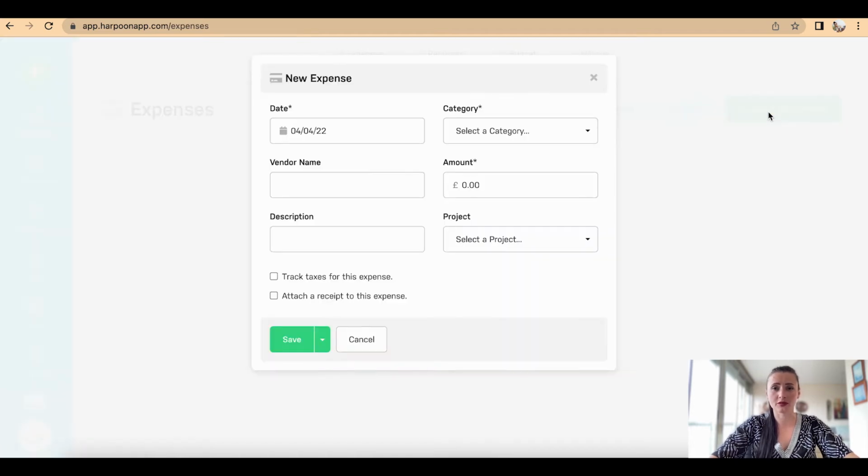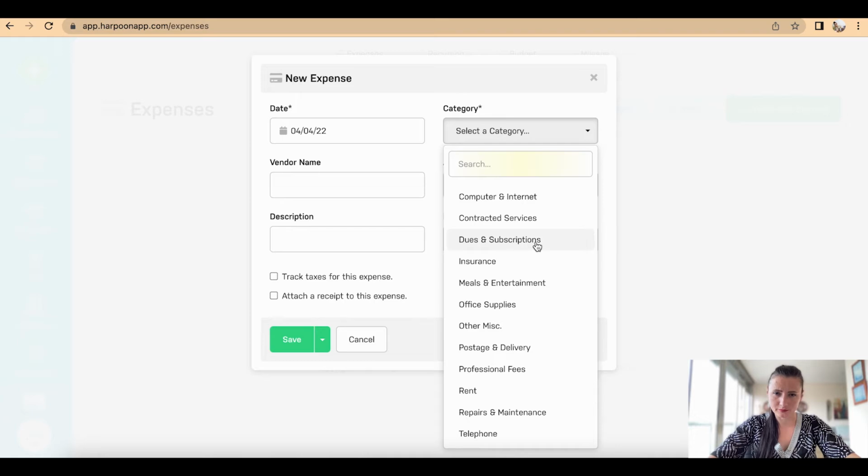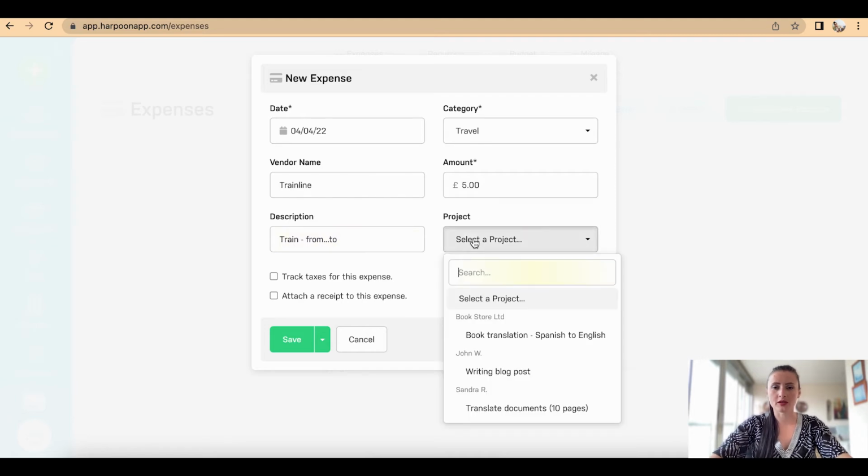Let's click create new expense. I will say today's date, category, I had travel expenses, vendor name, okay, amount, train, from to, and I can allocate it to a particular project.